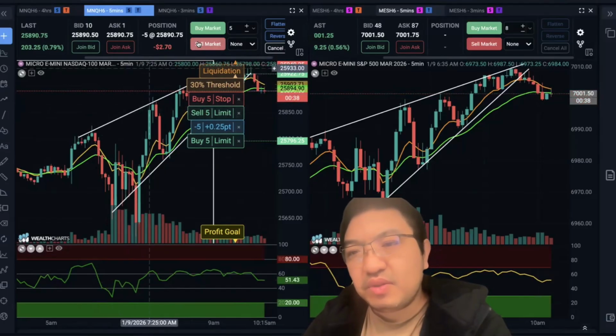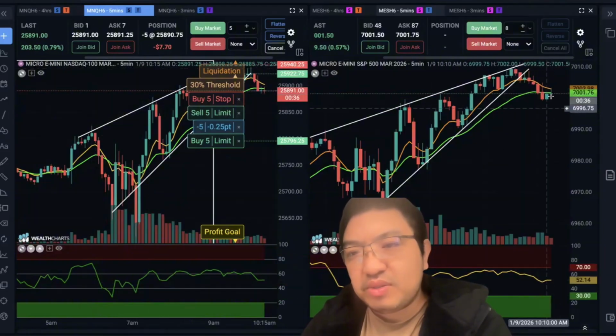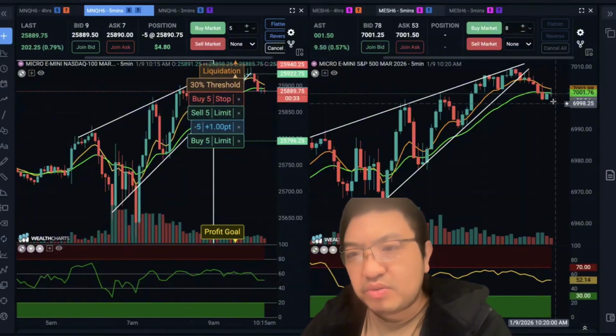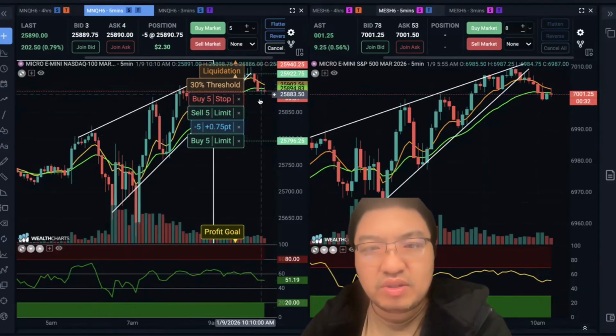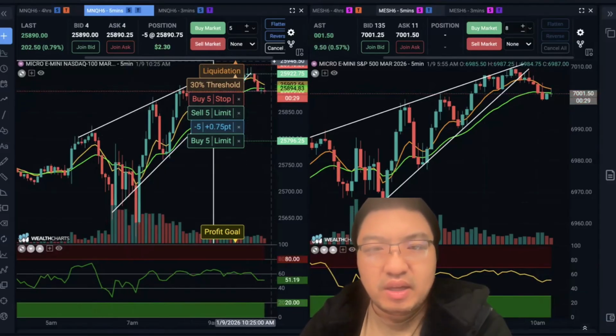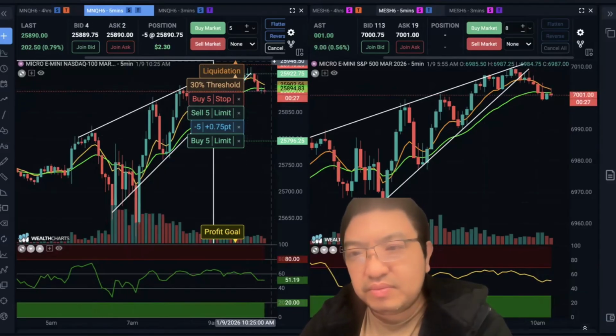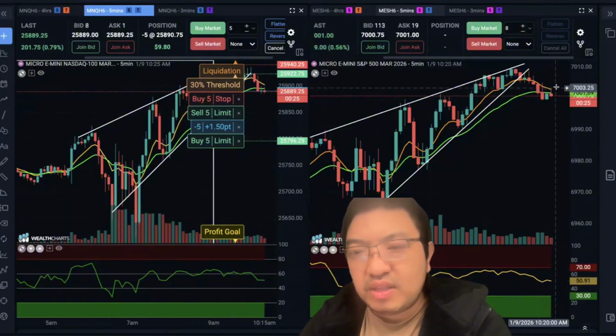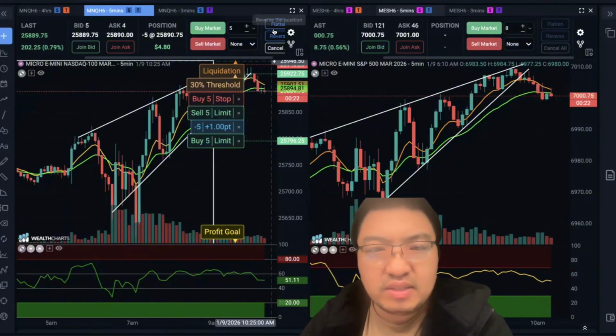Let's see ES. If ES creates a lower low, builds some upward and builds lower low, then I'll also increase size at NQ. And it shows it's getting defended by ENNI.